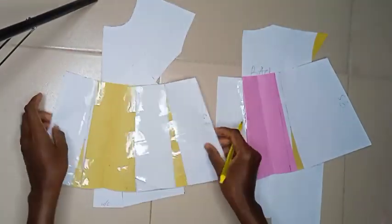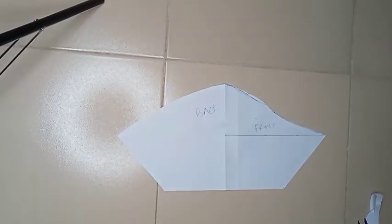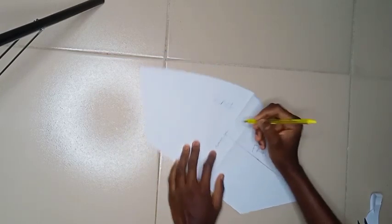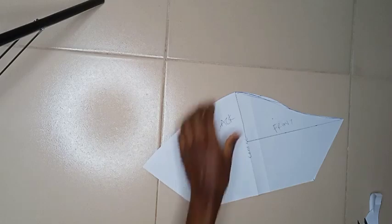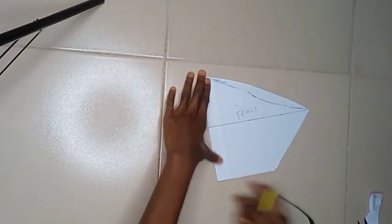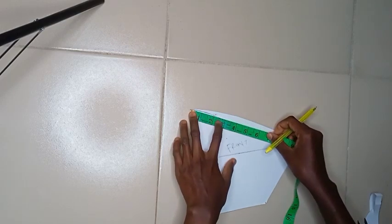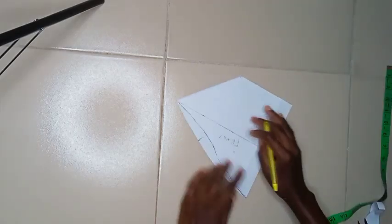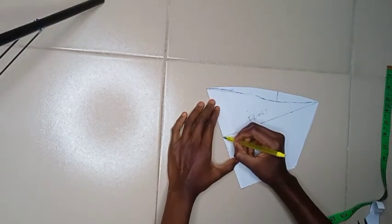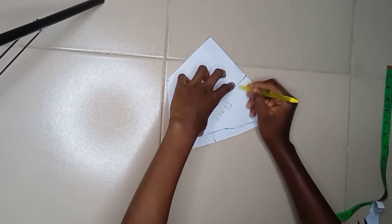Here are all the back patterns. Label center back and side back. Here are all the front patterns — do not discard your pattern until you're done sewing. Next we head to the sleeve. This is my basic sleeve — front, back, and center. The sleeve cap is pointy, which would reveal the armhole when lifting your arms, and I don't want that. So I'm combining a basic sleeve with a pointy sleeve. I marked the cap sleeve at six inches and connect it to get the pointy sleeve effect.